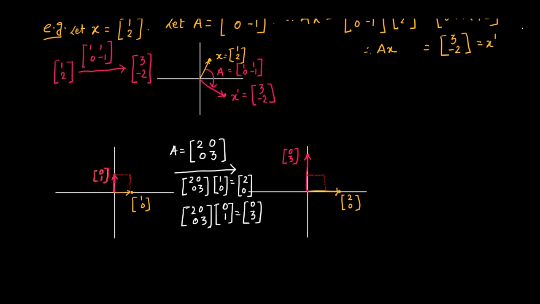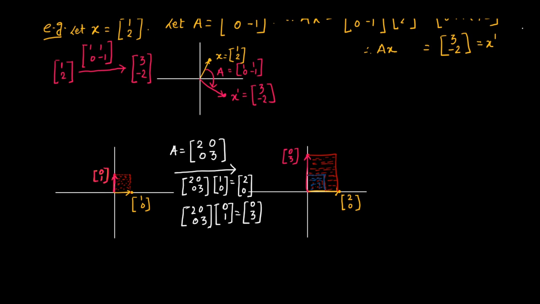So this is my original region. Can you tell me, due to this particular transformation, what will be the change in this region? Now this small square, due to this matrix operation, will change to this particular rectangle. So the square will now stretch to this rectangle. Am I right or not? Originally this was a square, and now it has changed to this rectangle due to this matrix operation.